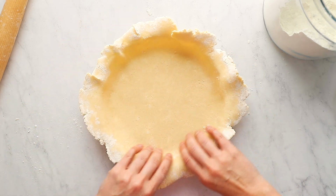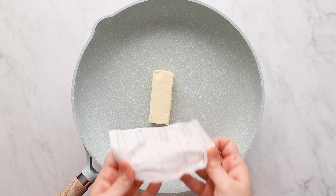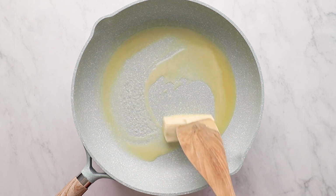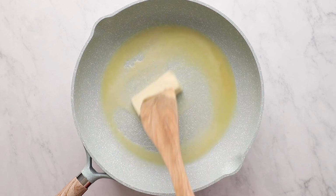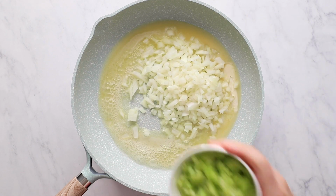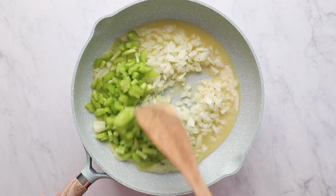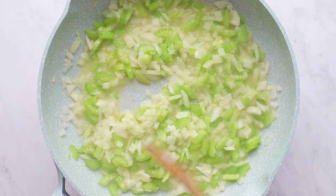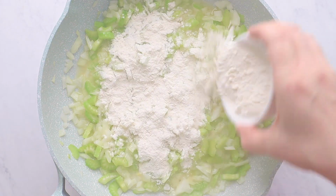To make the filling, we're gonna start out by melting some vegan butter in a large skillet. I use the Country Crock plant-based butter here, but really anything that you have, vegan butter, margarine works well. You could even use olive oil if you really want to, but I like the buttery flavor that we get here. Then we're gonna add in some onion and celery and saute that until it's nice and translucent before adding some salt, pepper, and flour.